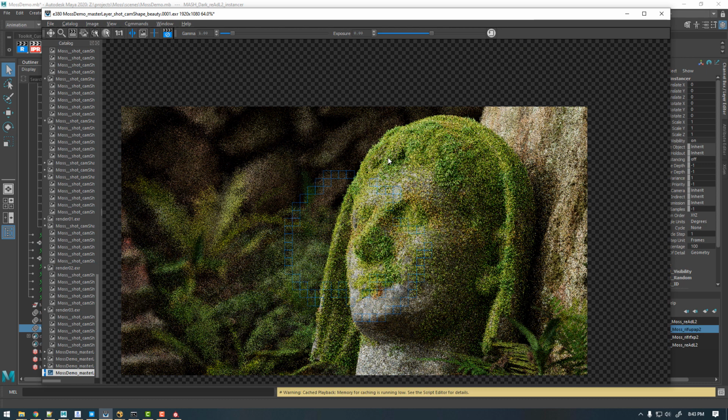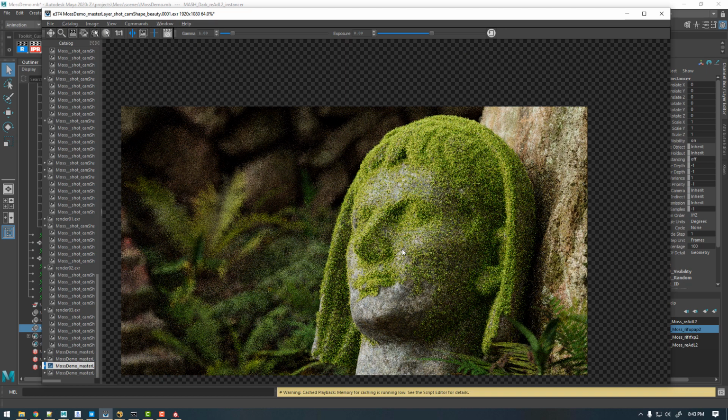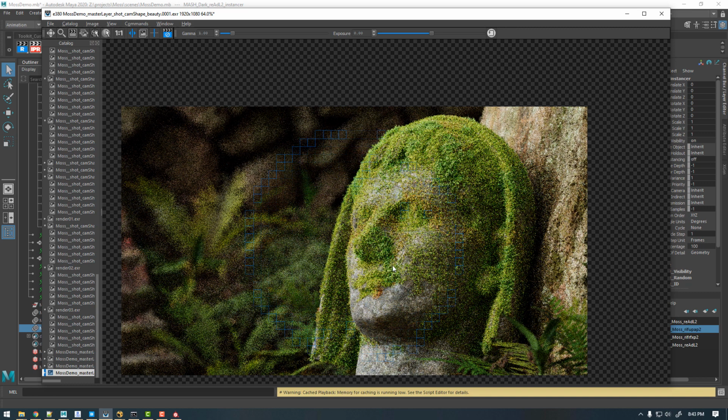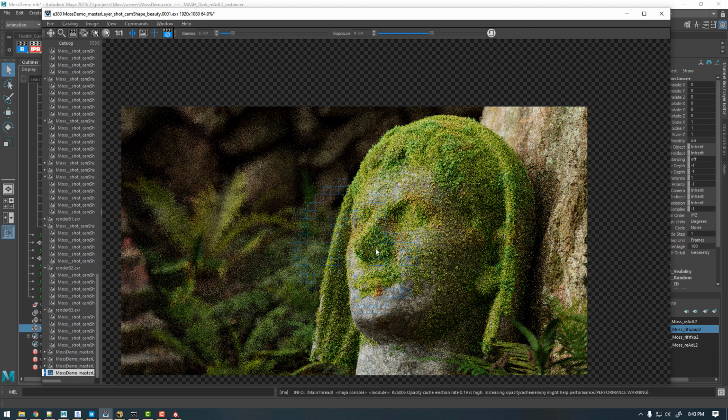Come back with a few iterations, and already I can see the variety here. So if I go back, this is what we had before with just the base scatter. And this is what we have now. So if I just toggle back and forth, you can see a huge difference. So we have these yellow areas kind of where the moss may have dried up through here, down and around here, and then we have these darker green areas where it's actually a little bit bigger, where maybe the moss is a little more healthy, it contains more water. So it's a huge difference. I mean, this alone looked pretty decent. Adding this is another level.